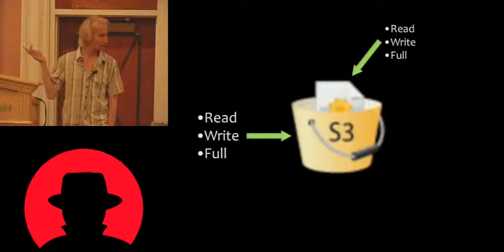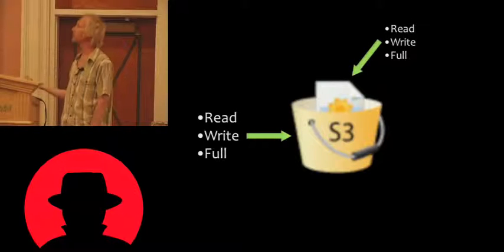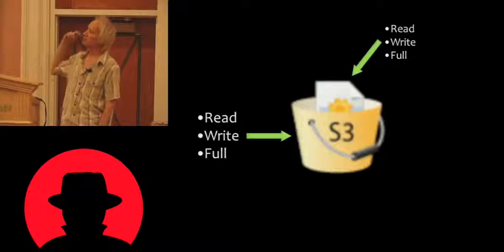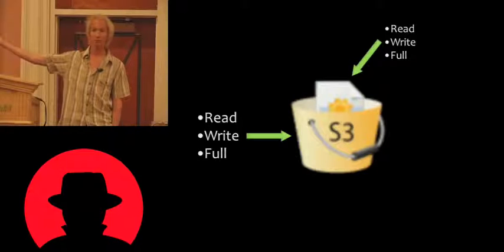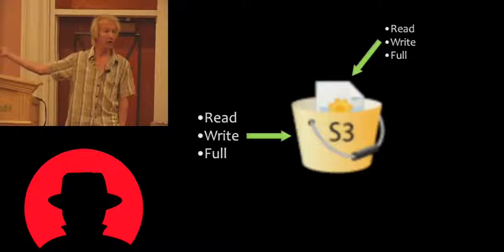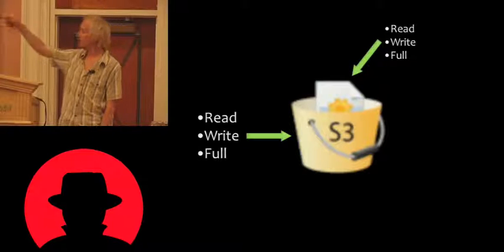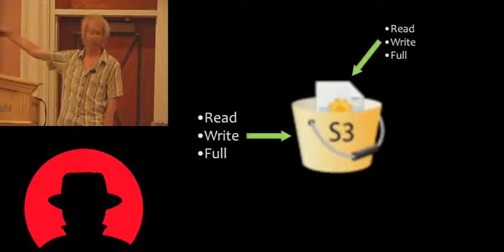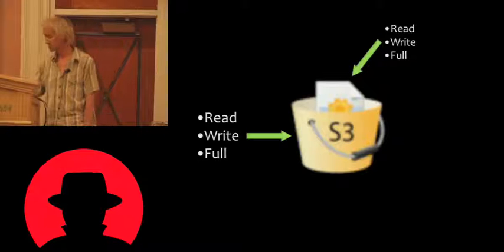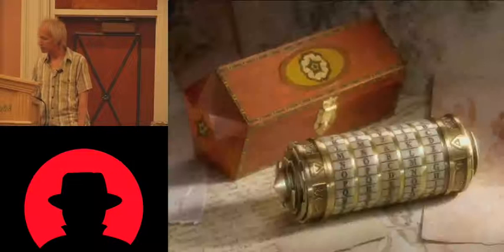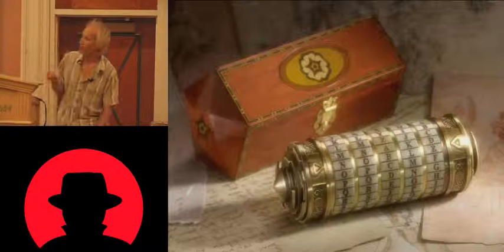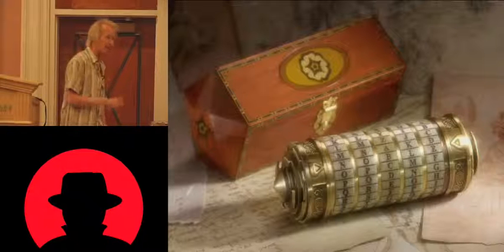S3, our storage system: the most important thing I want to highlight is that when you put an ACL on a bucket, which is like a folder, the ACLs on those objects do not inherit. You actually have to define them on the objects themselves. It's not like normal operating systems. So I wanted to talk about encryption for a minute. I'm going to do that right now.